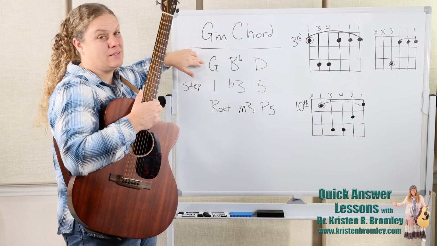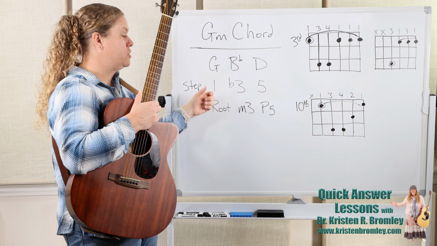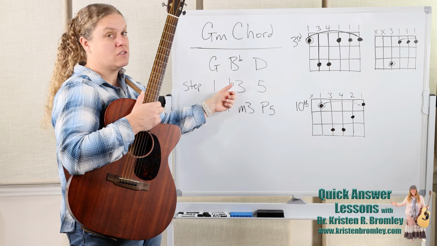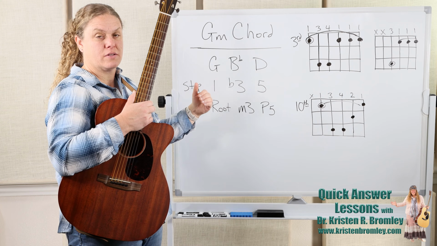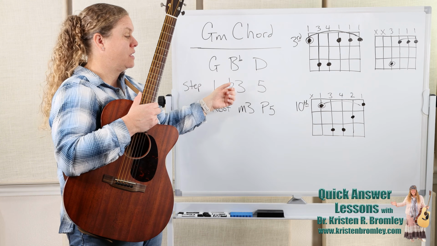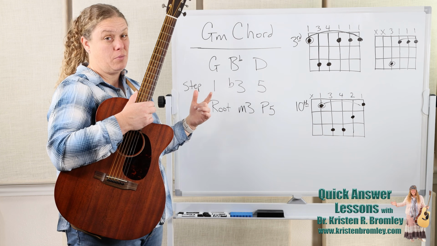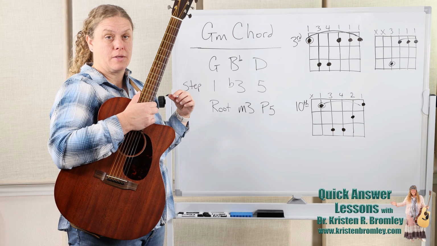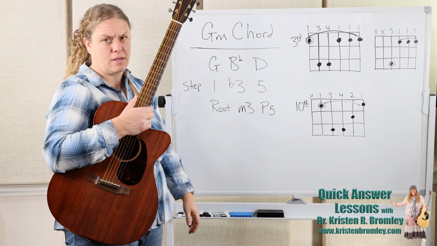This chord has these notes in it: G, B flat, and D. The G is the first step of a minor scale. The B flat is the third step of a minor scale, which is a flatted third by comparison to a major scale. So that's an important distinction. That's what makes the chord minor. That's what makes the scale minor, having a flatted third instead of a natural third, or a minor third instead of a major third, as we'll learn with the intervals. The D is the fifth step of the scale.